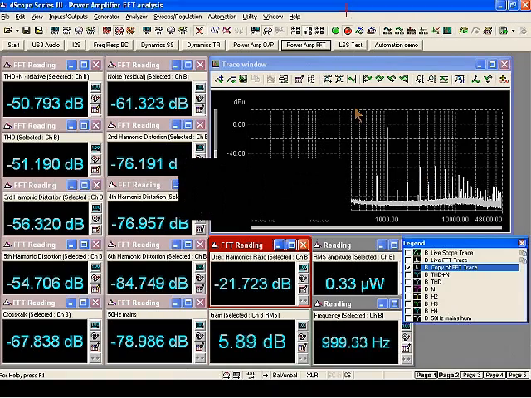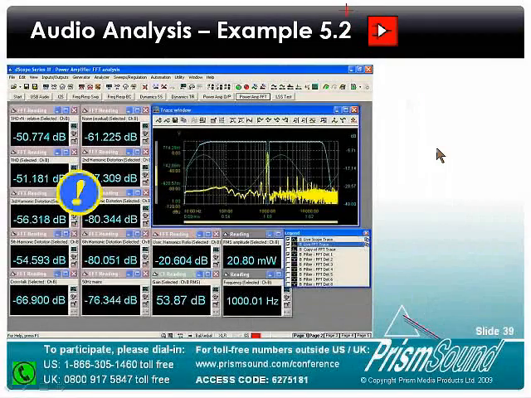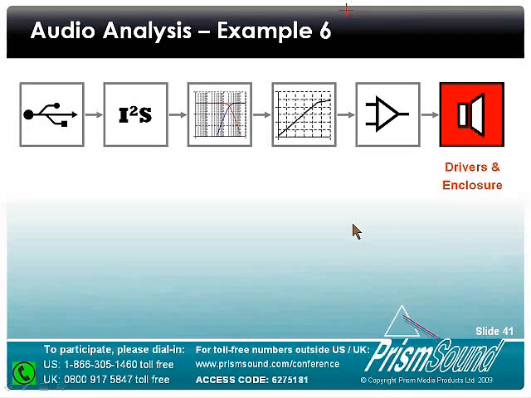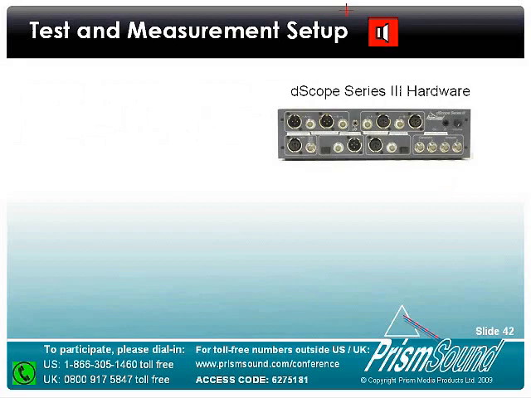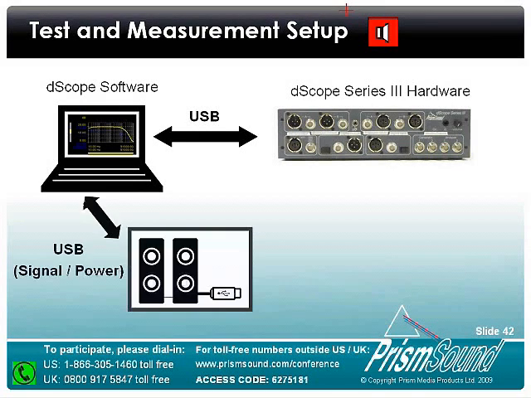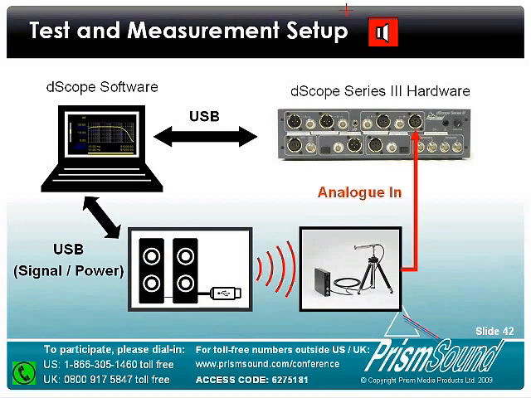So that concludes my brief overview of a couple of areas of power amplifier testing that I wanted to talk about. And so finally I'm going to move on to the electroacoustic components in the system, the drive units and their associated enclosure. Once again, the test setup is very similar. I'm again using the D-scope system. This time I have a slightly different setup in that I'm using a microphone and a power supply in order to detect and route analog signals to the D-scope analog input that originated in the acoustical domain. So I'm actually measuring the acoustical output from the drive units of this loudspeaker that we're analysing.